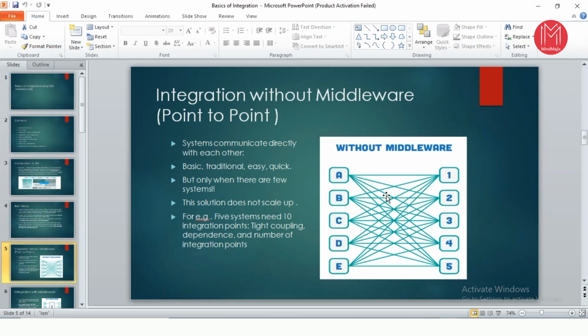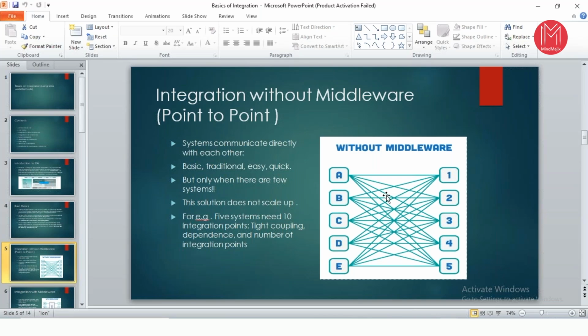The same thing can happen if it is increased to say 50, right? Your organization can grow in future. It can have multiple partners. It can have multiple interactions with systems. Say it is 50. In that case, it will be 50 into 49 by 2. You can calculate, right? So integrating systems will be a huge headache when your organization grows, okay?